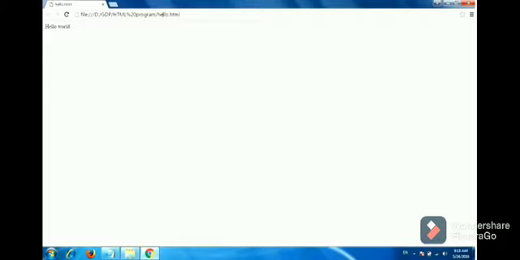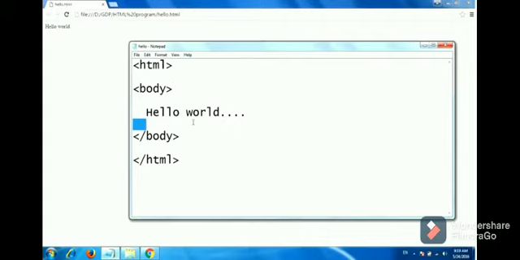See, hello world. This text is appearing on the web page. Right? Now this is the body part. Whatever I see here on the white space is the body part. The body part is going to be an important part for whatever things you want to make on your web page.